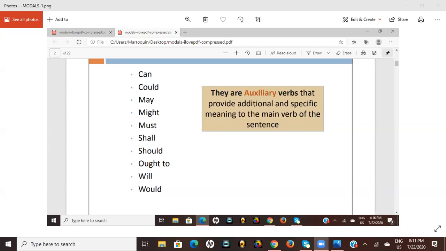So we're using exactly the same verb, but the meaning of the verb changes according to the modal that we're using. And the part that Benjamin read is exactly connected with these three examples here. I should go is very different than I will go, and I will go is very different than I must go. So these three examples represent the part that we have in this small chart here. Any questions so far? No, teacher, it was clear.